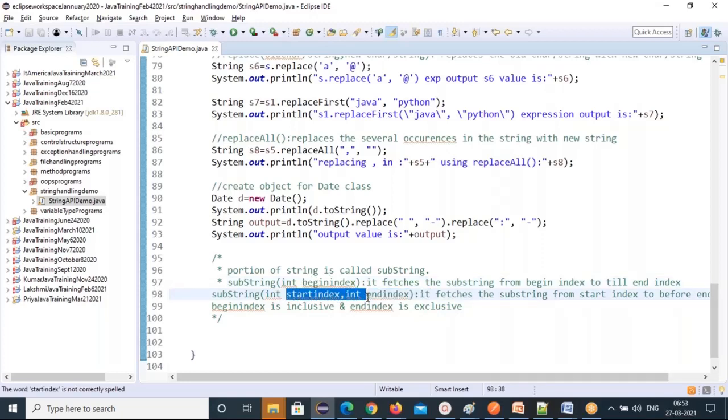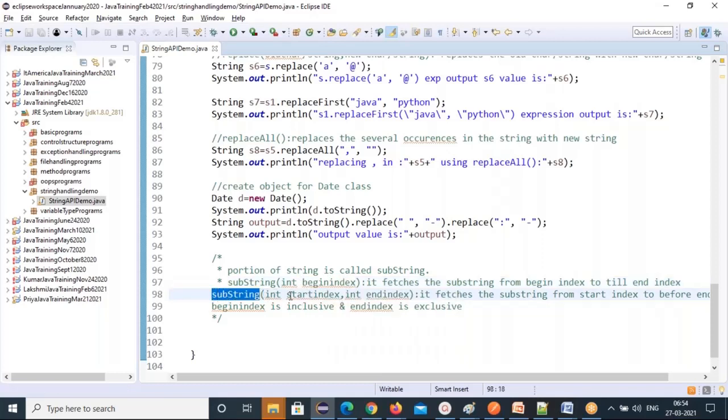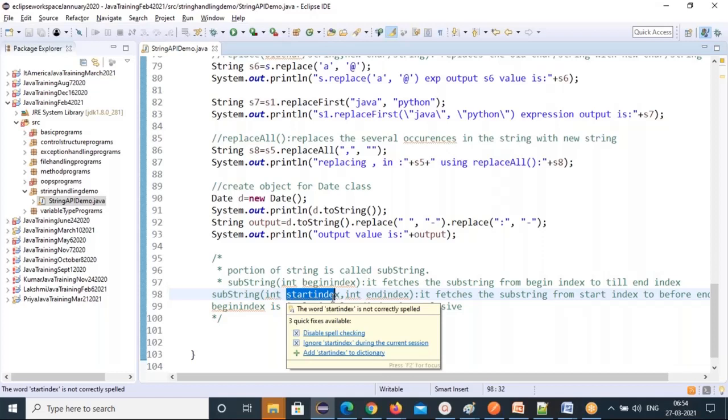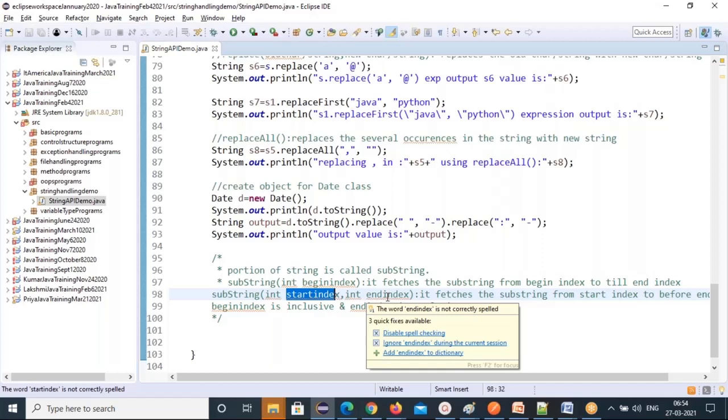Here you are getting a range, but in the other one there is no range. If you give start index, end index is not in our control. How many are there? All will fetch. But with this substring, it will take the character at the start index, inclusive, and then all the characters till end index. But whatever character is at the end index, that is not going to be returned to us. That's how substring with the two parameters is going to work.